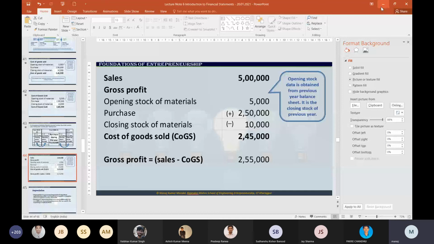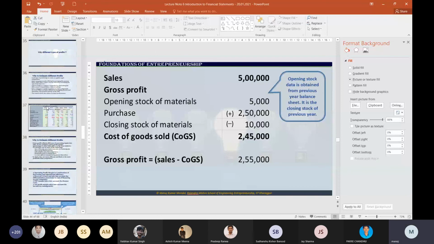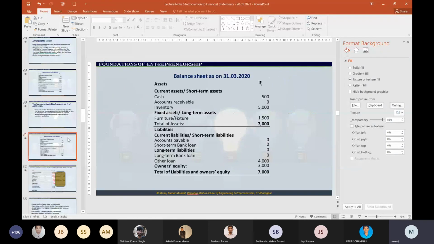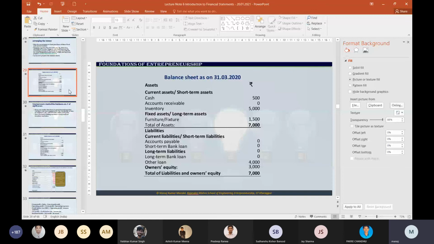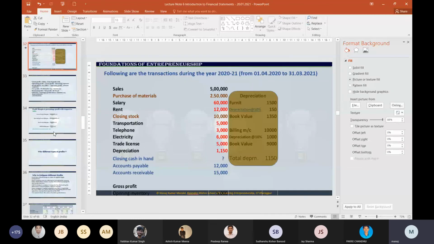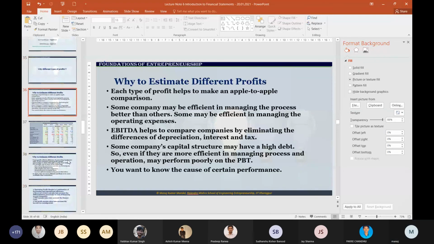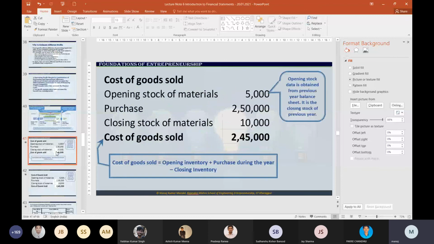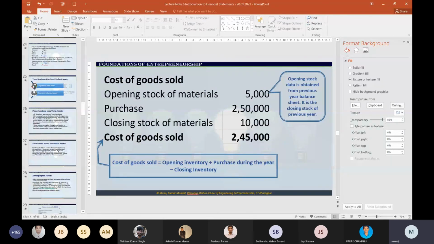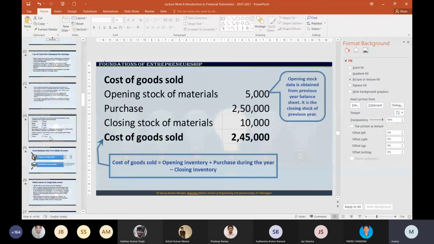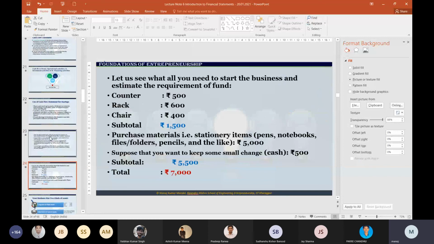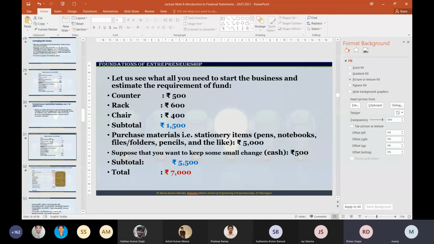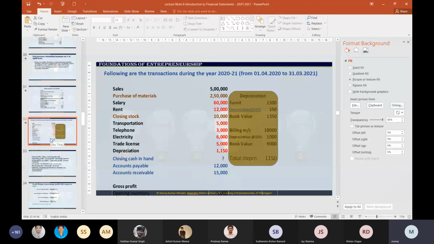Sir, can you go to the first balance sheet? Sure. Yeah, this is the one. No, sir, which had 5 lakh rupees and the different profit. Oh, that is not the balance sheet. Just a second. I'm not very sure which one you are referring to. We started from here today. Sir, probably the one with depreciation. Okay. Yeah, this is it.